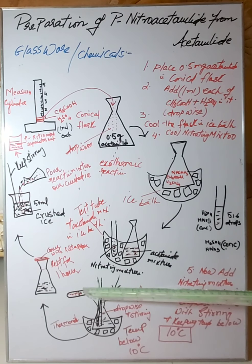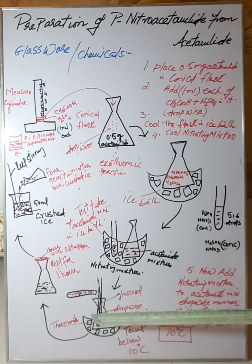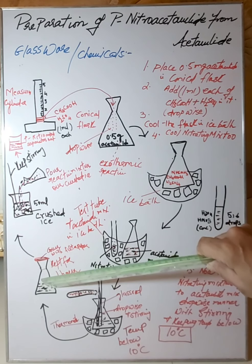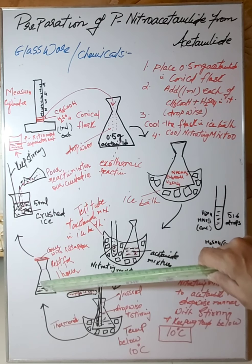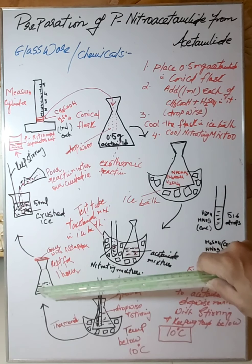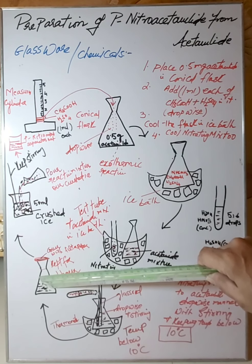Now the reaction procedure says that after you add up all the mixture, you have to remove the flask from the ice bath and allow it to stay for 1 hour. Now you will keep it out, and here you can see the flask. Cover it with a piece of filter paper and keep it for 1 hour. You can stir it occasionally with a glass rod, and cover it again.